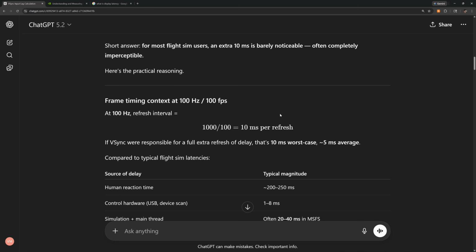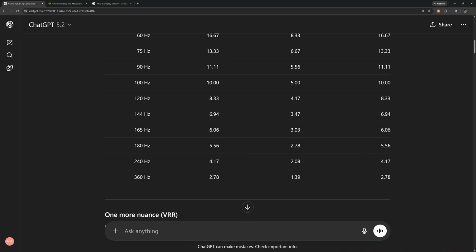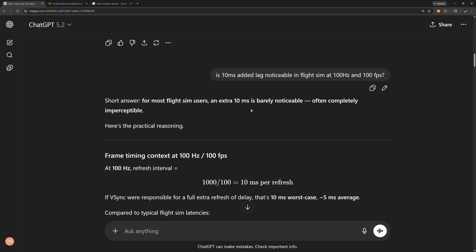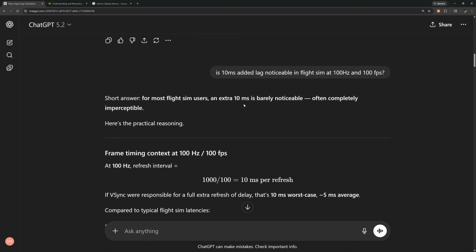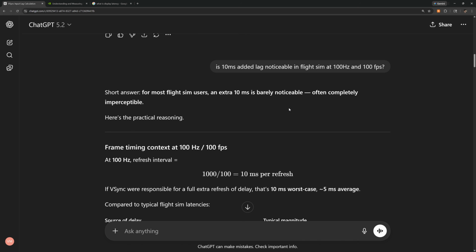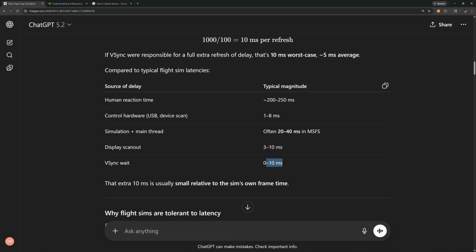So when someone comments on my video saying that I get a ton of input lag, dude, I don't know what you mean. These are the numbers right here. I definitely don't understand how a 10 millisecond input lag is noticeable for anyone. So you see how maybe I'm missing something here, maybe.